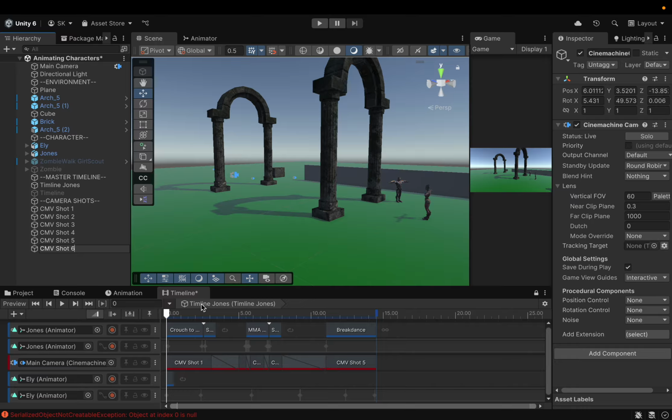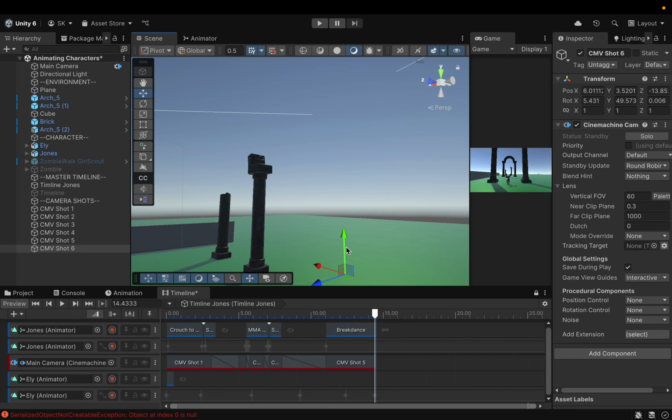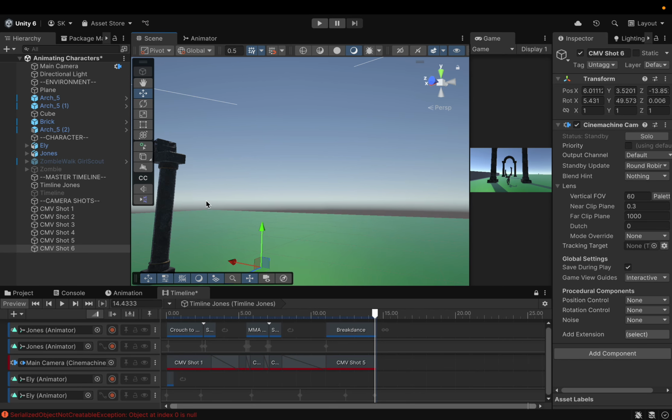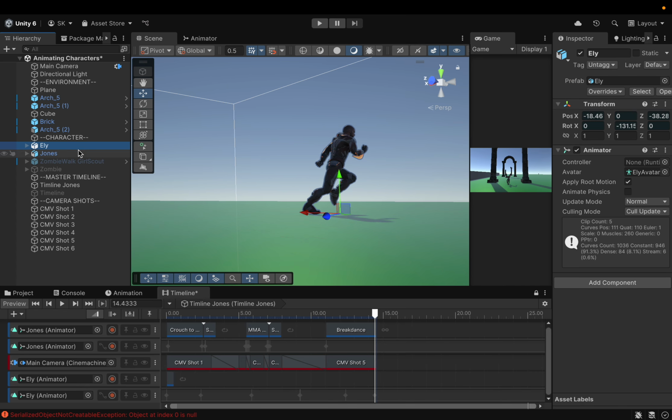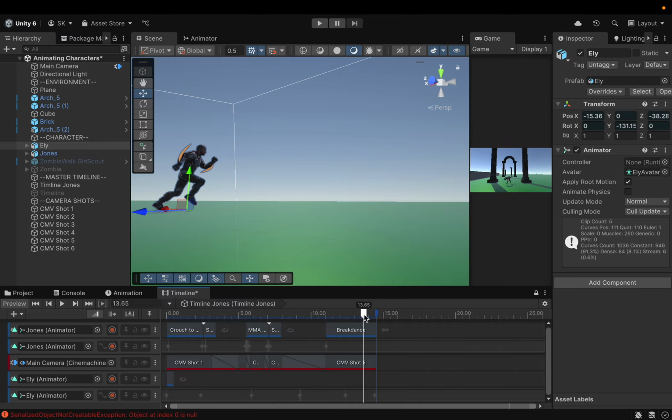And we can always do this one way at the very end, showing the other guy running off, for example, in the background. We can just cut to that. So let's see where we are here. There's our character Jones. There's our character Eli. And we'll have him run out of frame, run into frame and run out of frame here. So let's see, he would be running out of frame.